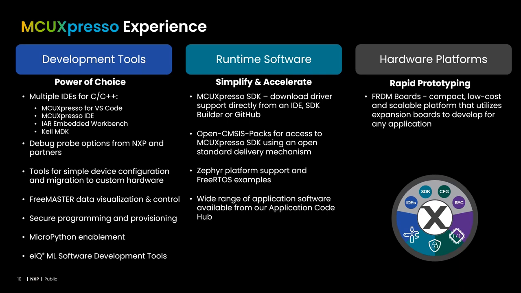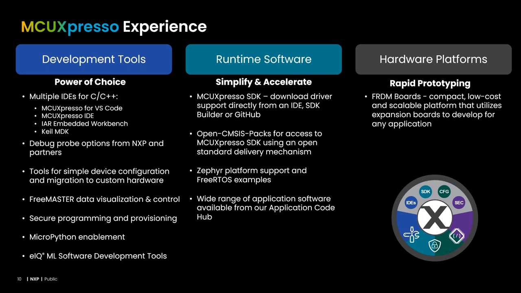The software though, in the middle column there, we have continued to improve the way we deliver our software to you as a customer. We've always allowed you to download the MCUXpresso SDK from the website, from our MCUXpresso builder, or in the IDE of your choice. We have some integration there where you can grab the latest SDK. But we're working on new and improved ways. We've listed here the Open CMSIS packs. This will be one delivery method that will work within IAR, Arm MDK, or within our MCUXpresso IDEs. So you can get the same software and use it in different platforms.